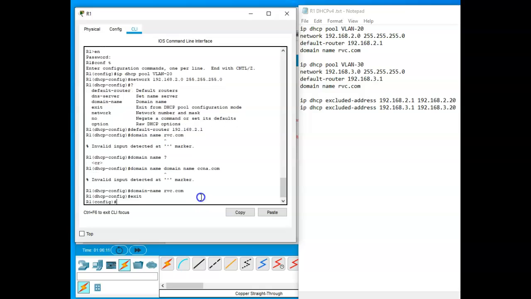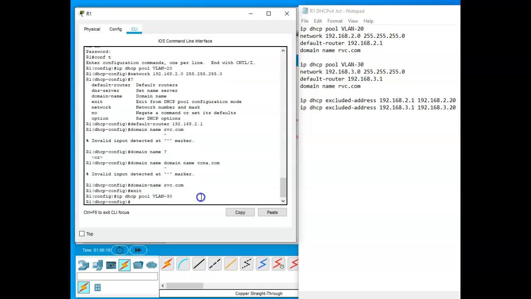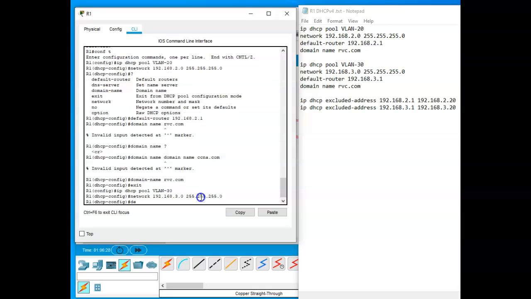Then we're going to do the next pool. You can exit out if you want, if it makes you feel better, but you don't have to. So IP DHCP pool VLAN 30 this time. Then we're going to do network 192.168.3.0 with the 255 mask. And then we're going to do our default router again.